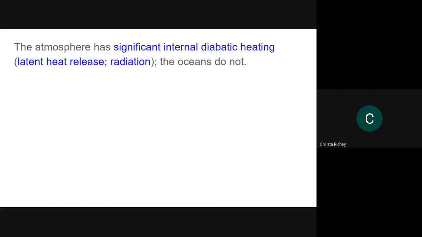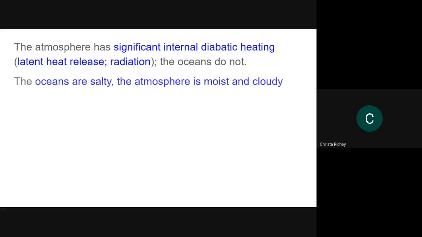Okay. Diabatic heating, all that means is it's primarily done by solar radiation. Yes, I know the oceans do get some heating from the sun. I understand that, but there's a much more aggressive change in heating with a gas than there is with a liquid, because there's fewer particles that have to be heated because it's in the gaseous state where they're spread out.